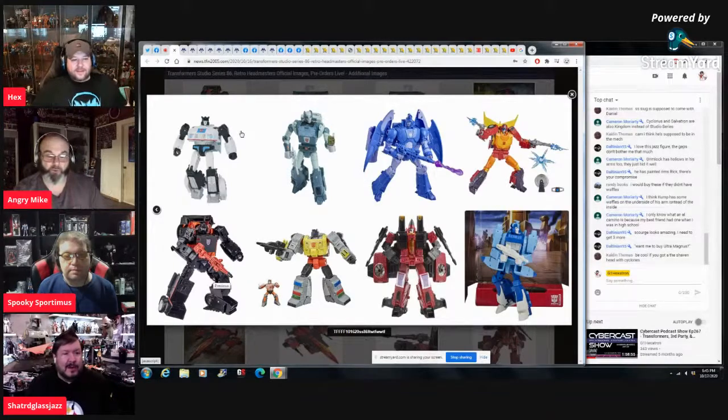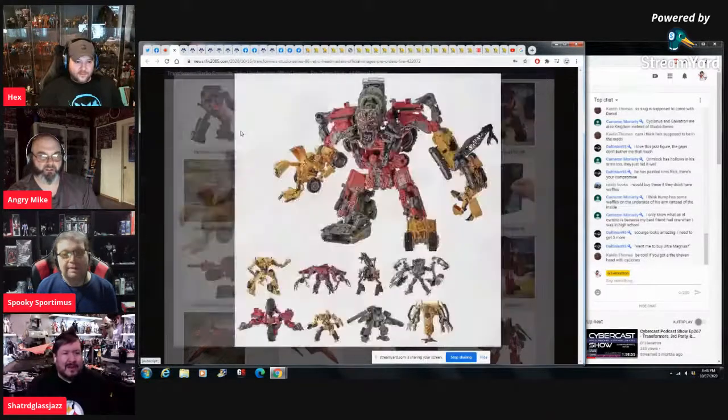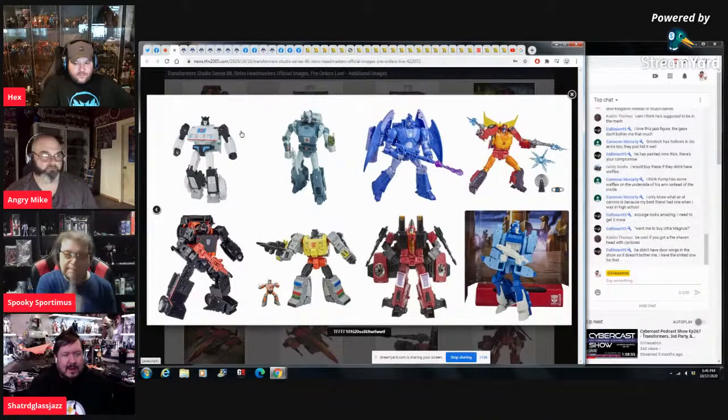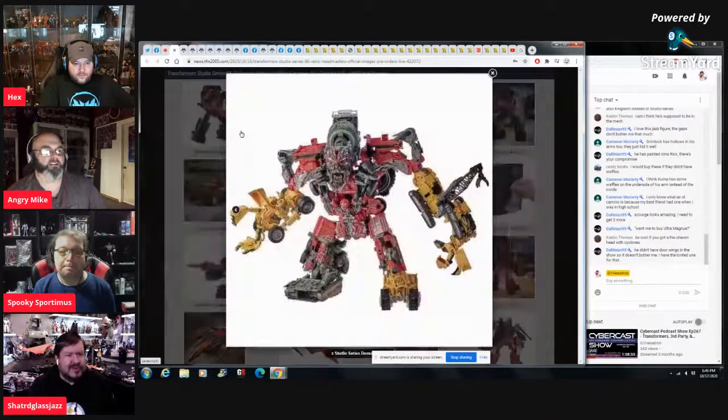Honestly, it's weird. Is it something to do with Porsche? I've heard that, and I'll give them that for the MP, but for the other stuff, there's no reason why he couldn't be a great figure. The best modern Jazz we ever got, honestly, was Reveal the Shield Jazz. Yeah, that's the one I'm talking about. If you got the United version, it was even better, but it's the same mold. That's my favorite one for sure.